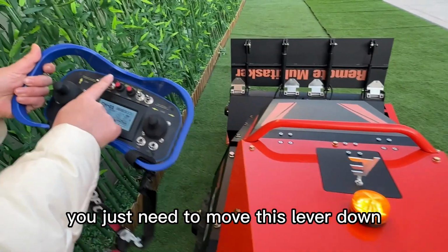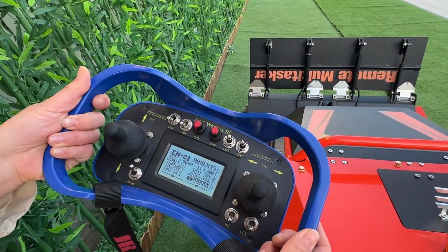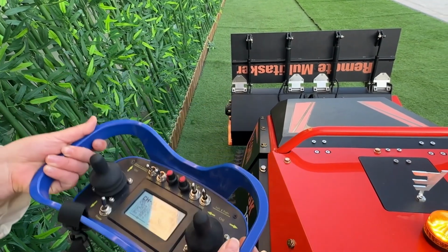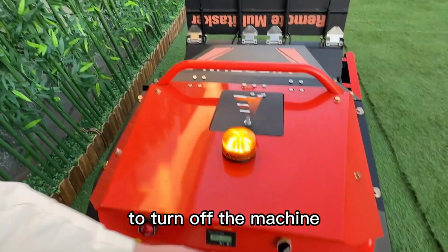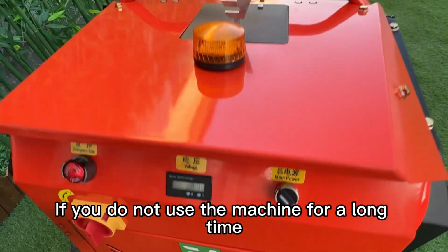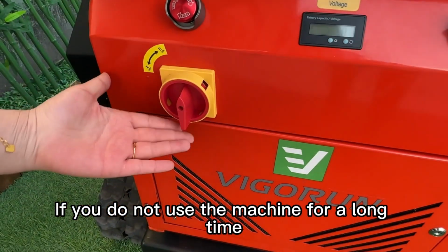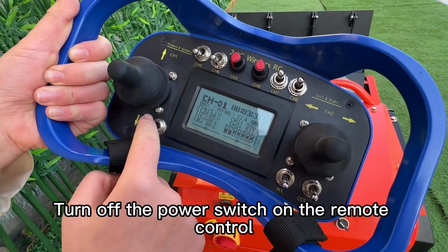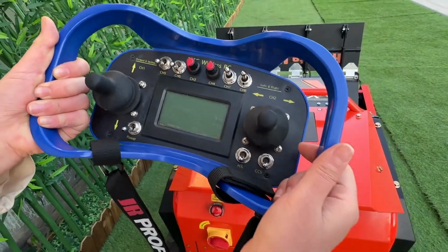To stop the engine, you just need to move this lever down. Finally, to turn off the machine, switch off the power button on the machine itself. If you do not use the machine for a long time, please turn off the storage switch. Turn off the power switch on the remote control.